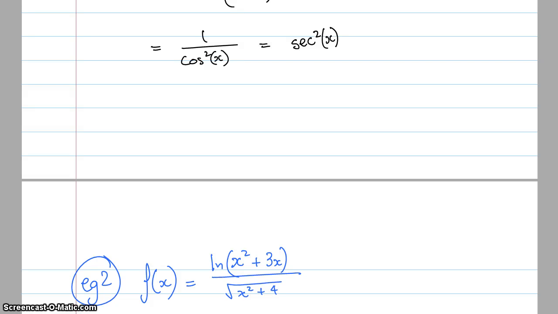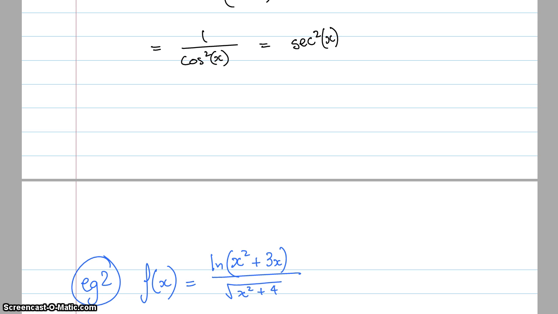Hi and welcome to part 2 of the quotient rule. If you haven't seen the first part of the quotient rule, then I would certainly suggest that you go and do that. And also, if you haven't watched the chain rule video, please go and watch that as well, because this one is going to get absolutely crazy.